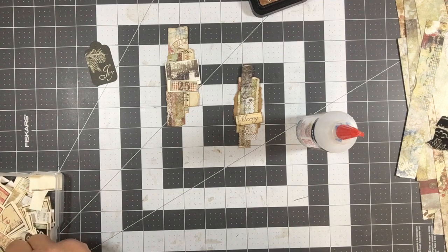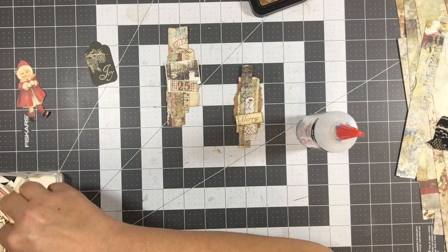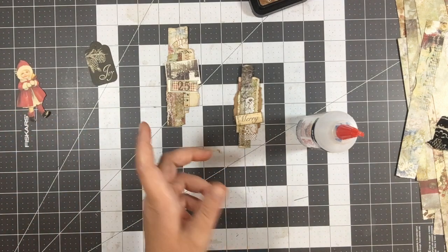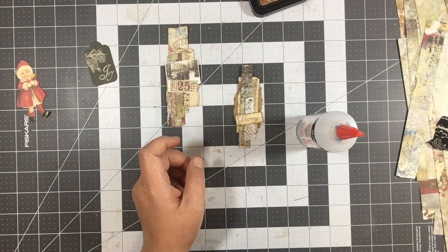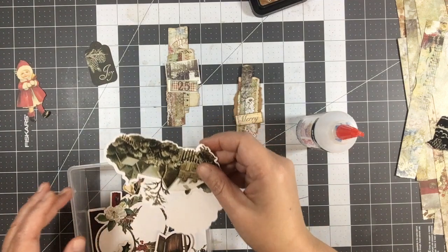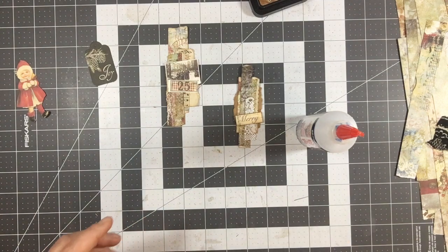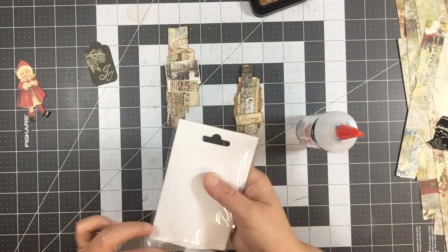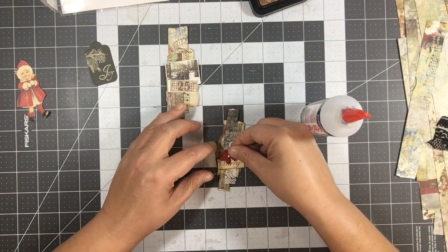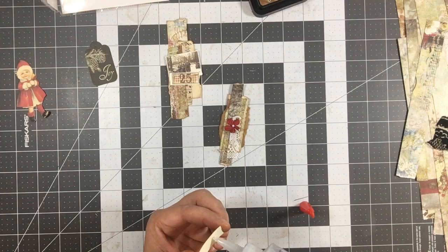Let's see. Oh, she's really cute. Oh, the paper's in there. I'm really going to go with that. Let's see, where did that pine cone go? The pine cones that we had. Hey, I have an idea. What about these little flowers? One of those might work. Yep, that's what we needed. And they're not real bulky, so that works.